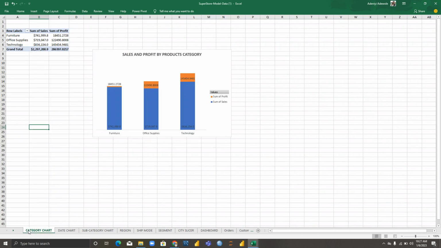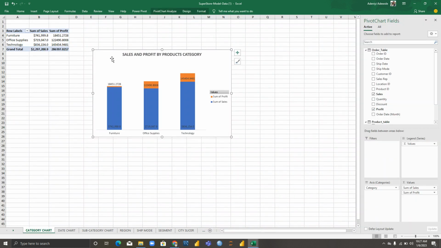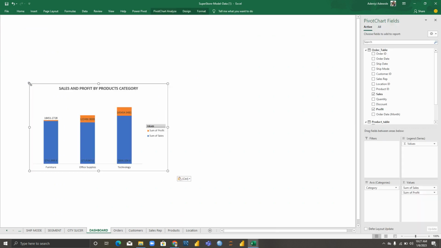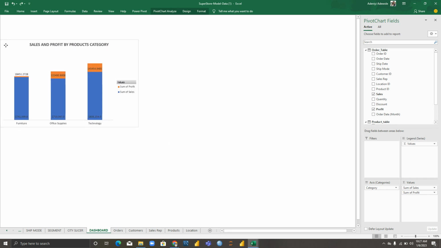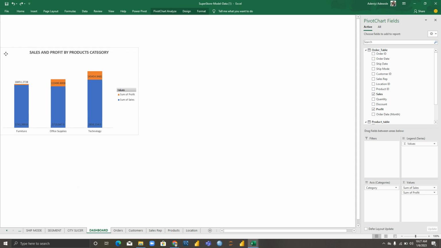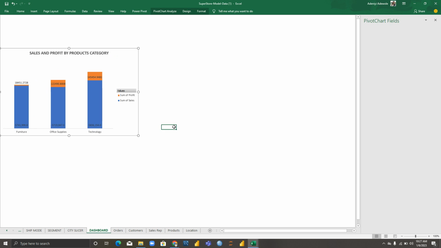So now that we have this, we go back to your category chart, you stay on the chart, then you press Ctrl C. Once you press Ctrl C, you go back to where your dashboard is. I press Ctrl V. Nope. Ctrl Z. Okay. So this is where the work comes in. Me, I love designing. So let's just still leave it this way.